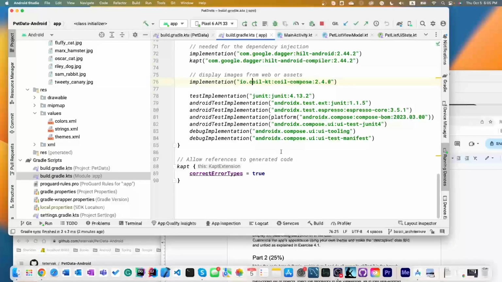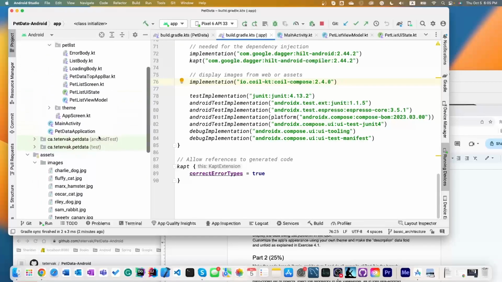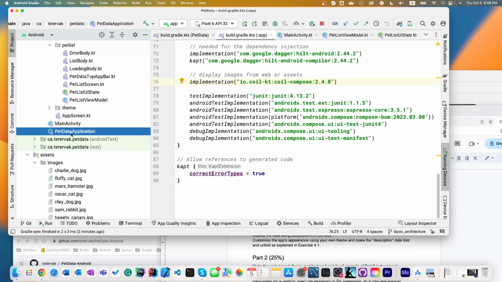Next, after including these libraries, I need to make my project work with Hilt dependency injection. So I do need extra steps in addition to including libraries, obviously. So what is the next step? I created a class, called PetData application.